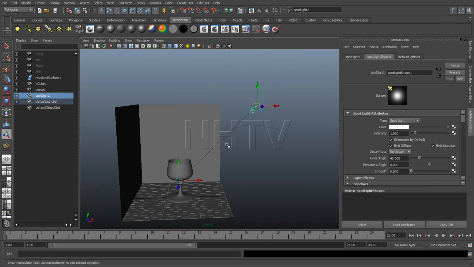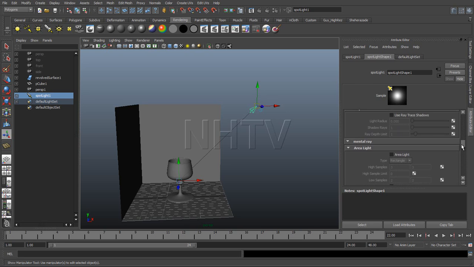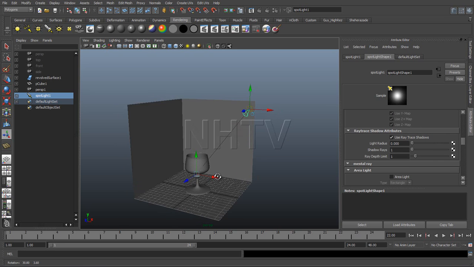values over here so that we have a good result. So first of all we need to have quadratic. We set its intensity to 1200 to start with. A cone angle of 40 seems to be okay, and then penumbra angle of, let's say, 10, and then we should add a shadow as well, so using ray trace shadows, and that's it for a start.